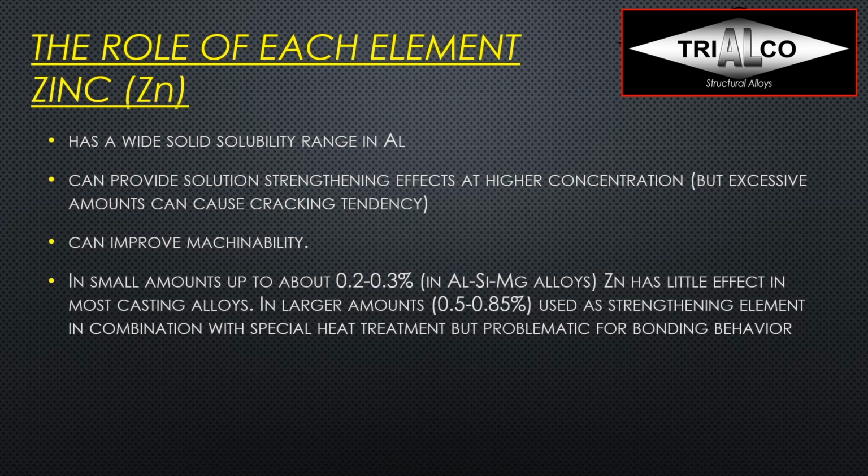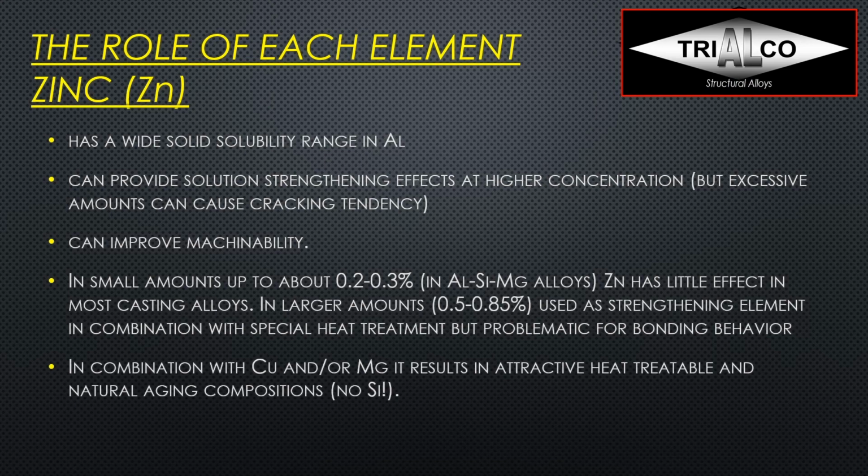When I talk about special heat treatments here, you have to think about not the usual single or two-stage heat treatments, solution heat treated at 520 degrees followed by artificial aging at 180 degrees Celsius or something like this. Here we're talking about several more stages. So you might have solution heat treatment at two different temperatures and then aging again at different temperatures for different times. So you really need to know what you're doing here, and it takes a lot of fine-tuning to achieve the response that you would like to get.